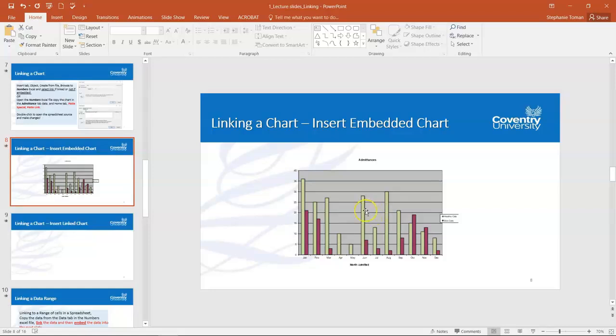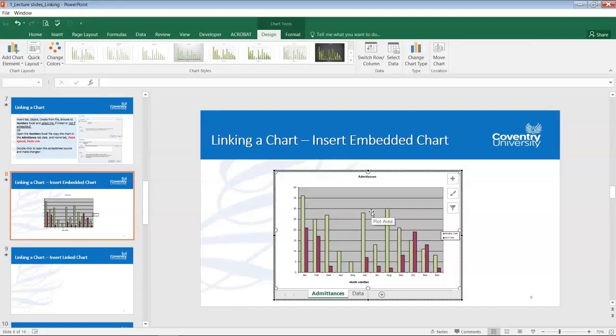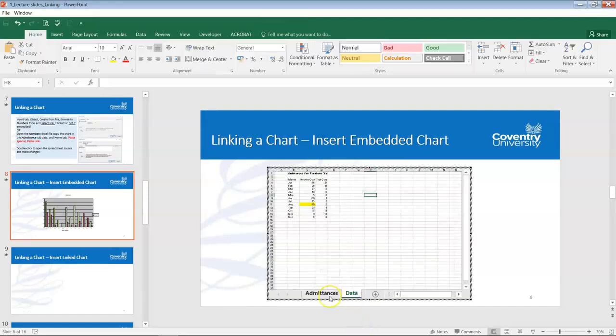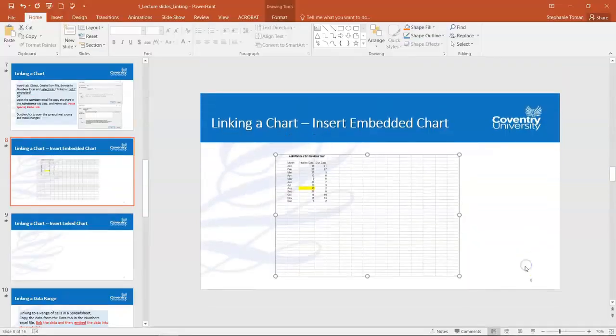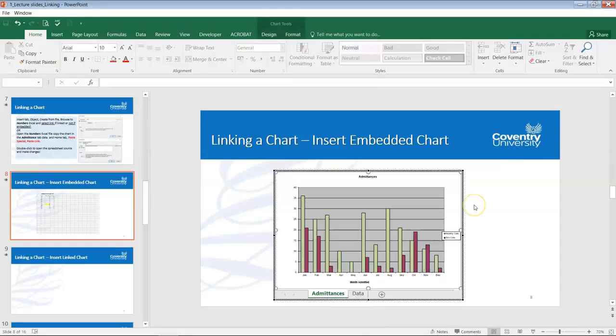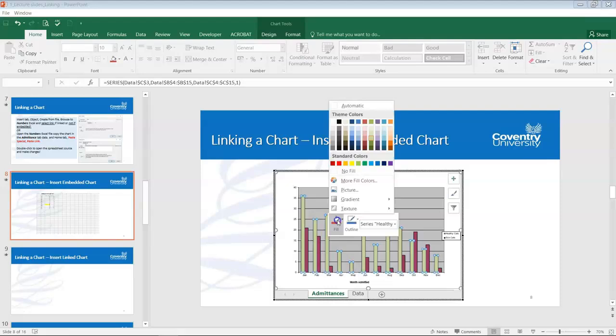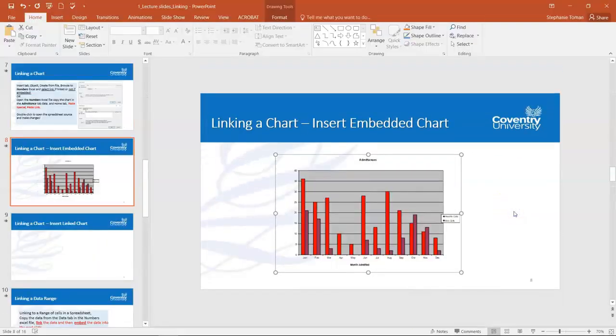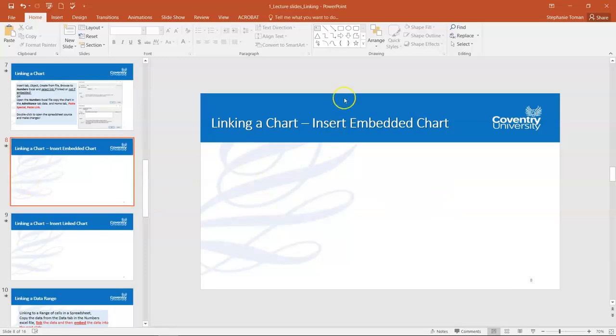So as we did before, this one's embedded. So if we double click on it, you'll see that we could change it to maybe show a data tab instead in the PowerPoint. If you click away, now it's showing that. Double click back in it and show the chart again. So you could do things like change the colour of the charts while you're in there, but it won't make any difference to the actual source. If you wanted to link it, let's delete it and bring it in.